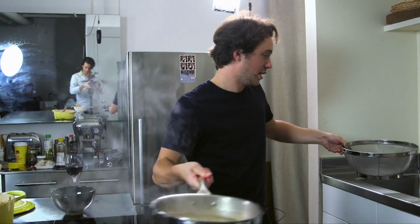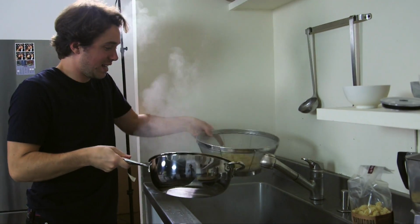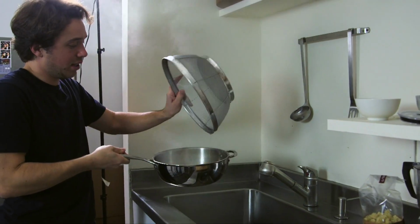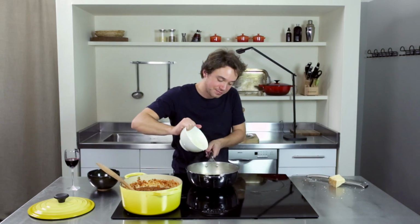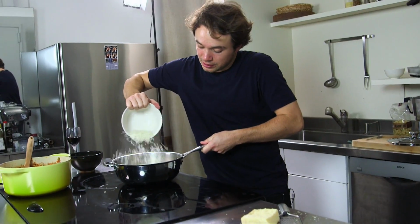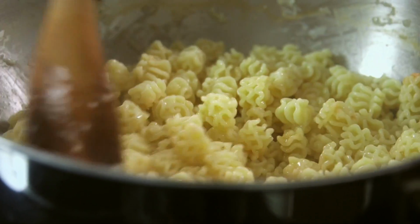So now that this is al dente, go like that. I want to keep a little bit of the water. So here we have some Parmigiano on top, look. Cheese with a little bit of pasta water.